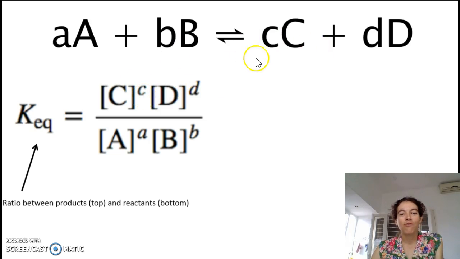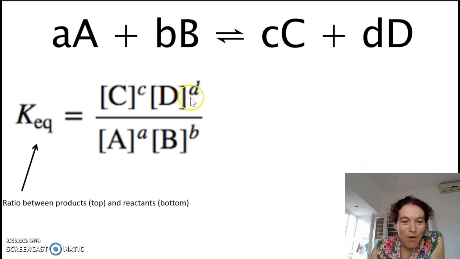up there. So if we end up with 2 of those C's, that means it's kind of like twice as important. It really increases the chances that we'll have a collision and have a reaction. And so that is why we're going to end up using that coefficient up there. So with 2, you would take the concentration of C squared. If you had a 3D, it would be the concentration of D to the third.